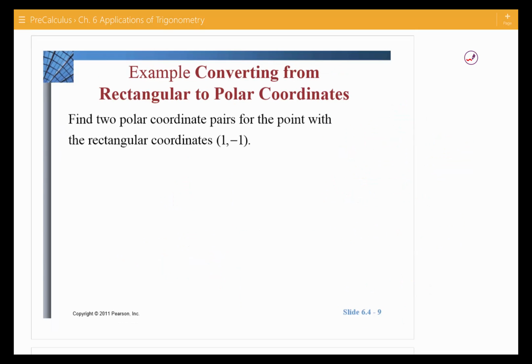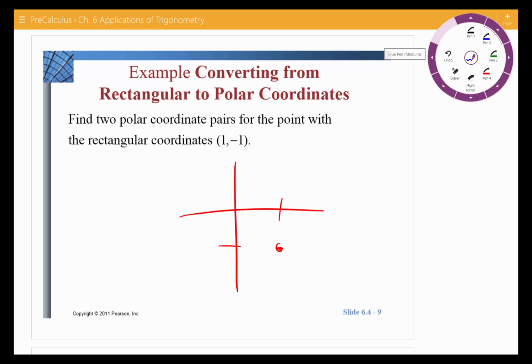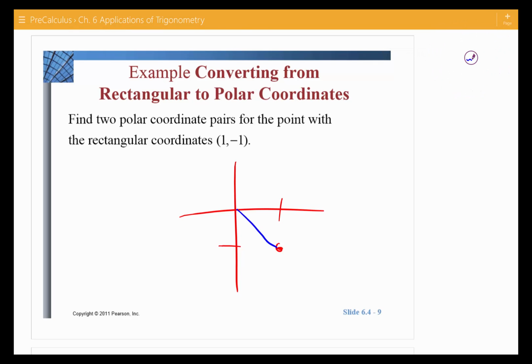Okay, let's go back the other direction now and find polar coordinates for rectangular coordinates. So I'm going to graph the point 1, -1, which is right here. There are different ways to get this answer. We can rotate any direction we want, but let's rotate positive first. Let's rotate all the way around. Obviously we know this is a 45-degree angle right here, so let's rotate all the way around in the positive direction, 315. Then we can go out the length of this hypotenuse.